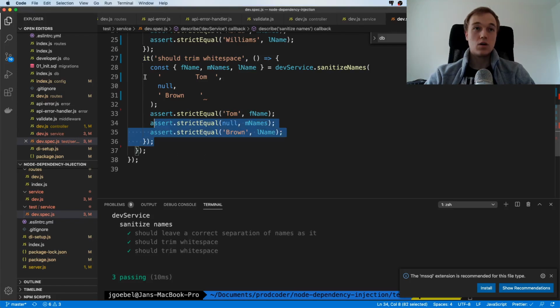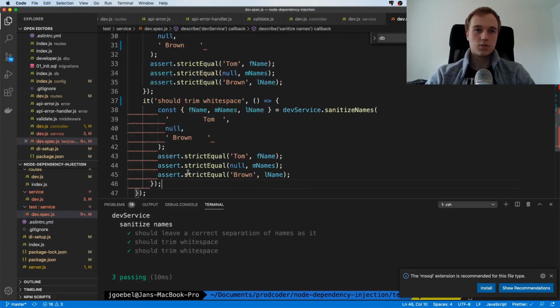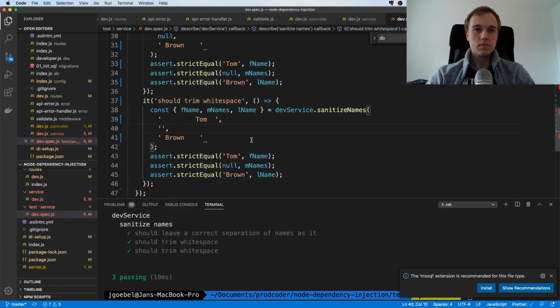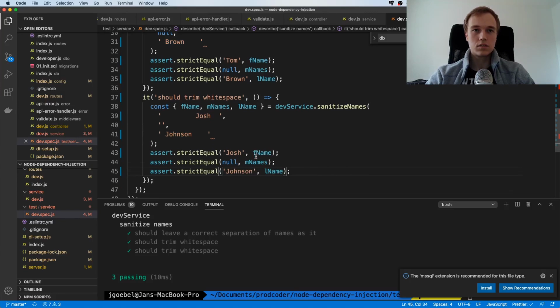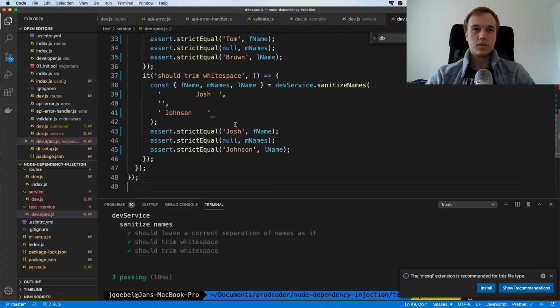What else could we do? Oh, we could put in an empty space, right? That's also common. So what happens if you put in an empty space? Then I would expect Alexander Johnson, or maybe let's put Josh Johnson. Cool. So that should be good.